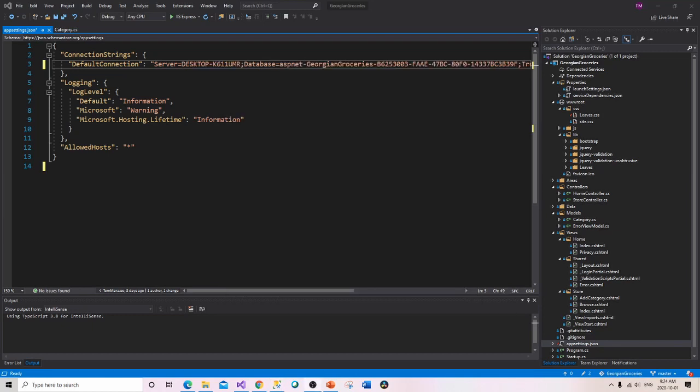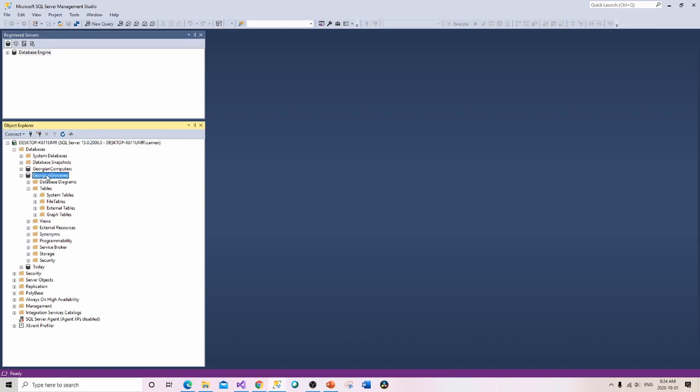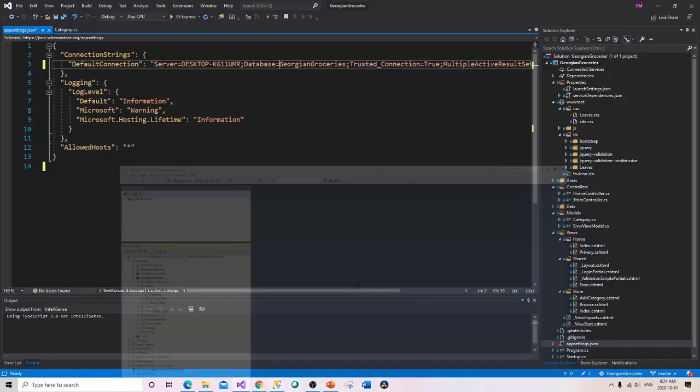The next piece that I need, I only need the name. Okay. So I can get rid of this and I can get rid of everything up to that semicolon there. Oh, and I forgot the little dash. So just the name of my actual database that you see right here, Georgian Groceries.